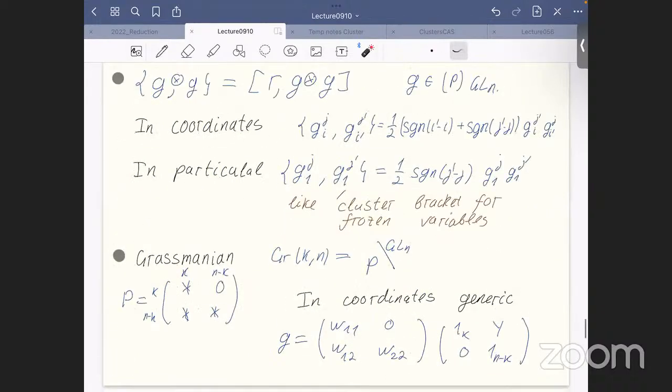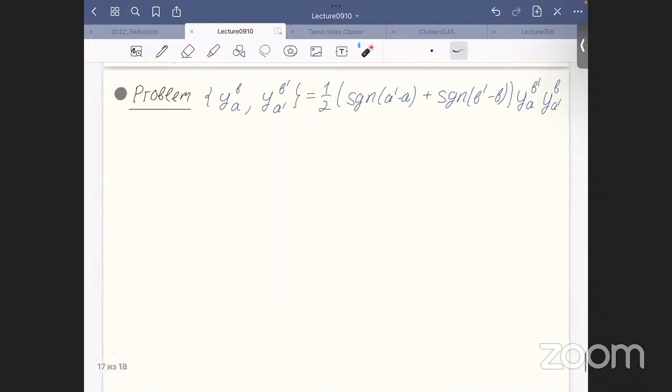Of course, it depends on what kind of properties you want. If you just want Poisson brackets which satisfy the Jacobi identity, then this formula works for any set of indices. If you want this to be a Poisson-Lie bracket, it should agree with the Lie group structure. For this reason, you have to impose that i and j run over the same set of indices. But if you think just about a Poisson bracket, it's okay. And here you get it again.